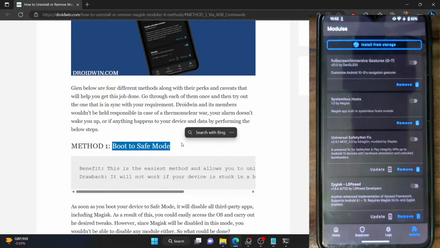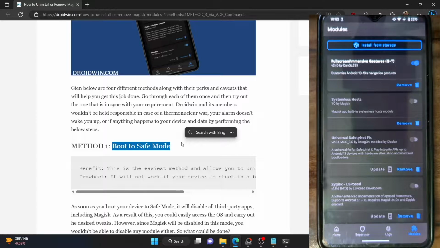However, if that does not happen, then you will have to re-enable one module at a time until you are once again in a boot loop. So for instance, let's suppose I re-enable the first module and my phone is working well and good. Then I re-enable the second module, and this time around my phone goes into a boot loop. So in that case, I am now sure that the systemless host module is the culprit.